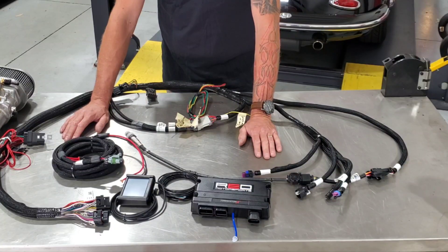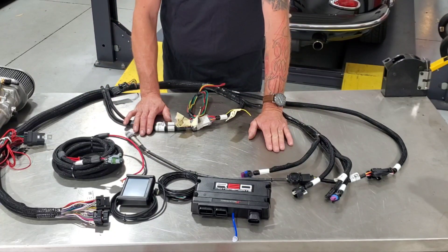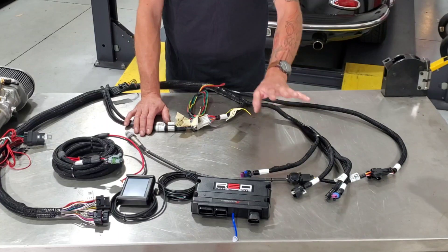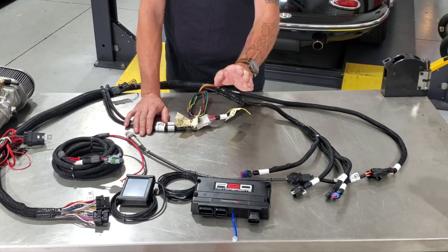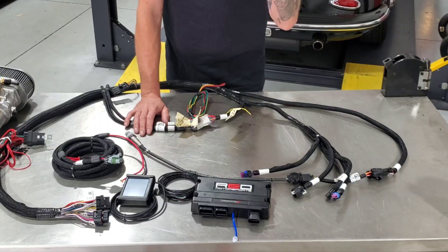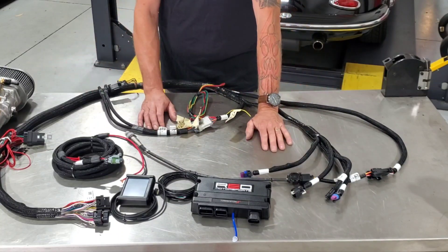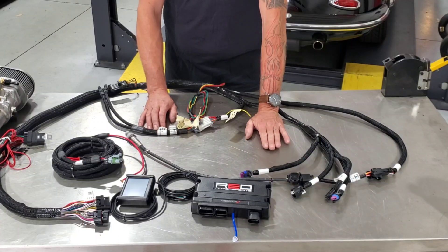Compared to our Sniper system, very few times have we ever had to do anything like that — it's been very successful and hasn't been a pain. As long as you follow all of Holley's installation instructions, you're going to have great success. You'll be driving something that tunes itself — from 10,000 feet at the ski resort all the way down to sea level, you're not going to touch a thing. No jet changes, no idle adjustments for high or low elevation — it takes care of all of it. The whole idea was simple, easy to install, and easy to let it tune itself.